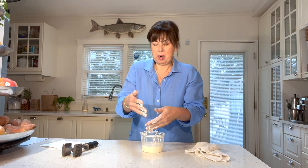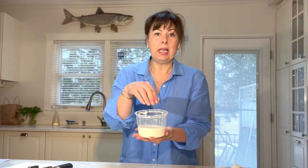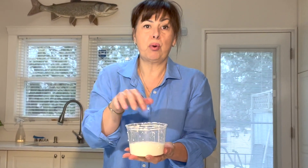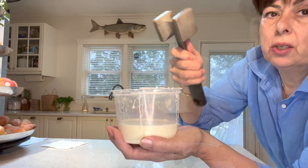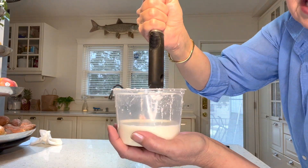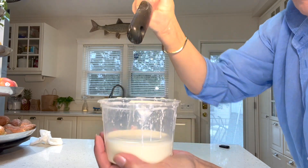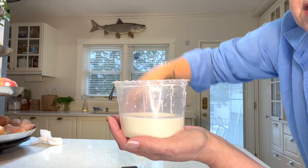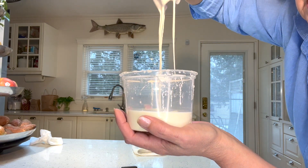It's probably a good idea to have a tray underneath your science experiment. What's happening is: when I move slowly it stays liquid, but as soon as you apply extra pressure and move it quickly, it turns into a solid. For the second part of the experiment, I'm going to use the bottom of a meat tenderizer — I'll hit this very firmly and quickly to see whether it stays solid. And it does! But if I go in slowly, it turns into a gooey mess again.